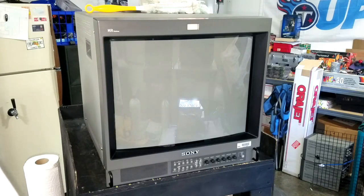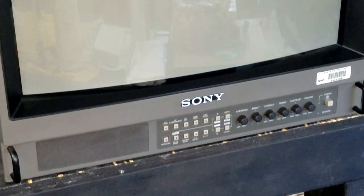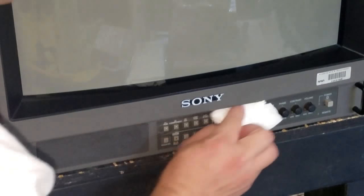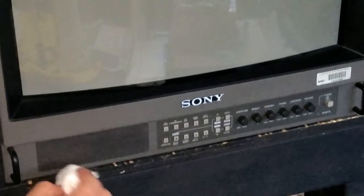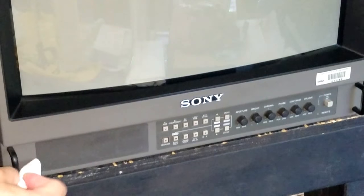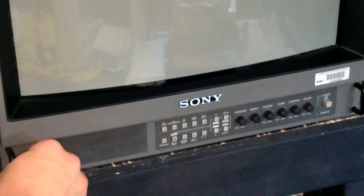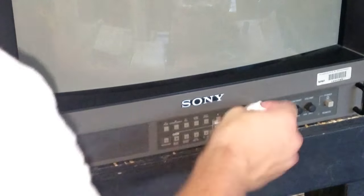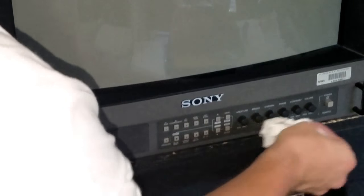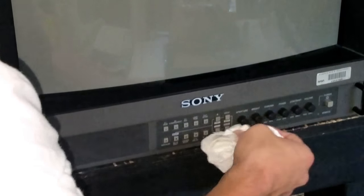Let's look at the screen and move down to focus on the buttons. On the buttons, it really depends on their condition — these ones aren't bad. I'll clean these the same way; they don't need to be overly cleaned. You do want to be careful when you're going over your speaker, since dirt can get caught in there if you're not careful. I'm not a big fan of spraying cleaner all over the PVM when you're not taking the whole thing apart. When we clean the back, it'll be separated from the shell and will get a thorough cleaning. That's how I get in between the buttons with a little alcohol — wipe and get around everything.